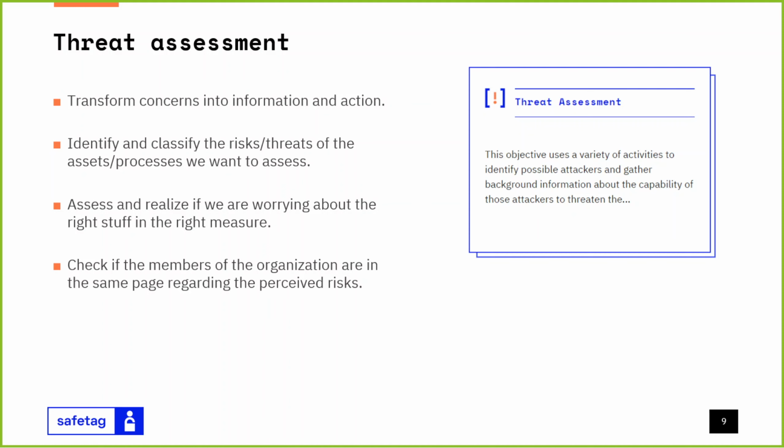And this is also a big one for me. I put this in the slide more from experience than from theory, because it's very usual that people in organizations don't talk about risk, they don't talk about security a lot. So it's very usual that when you are facilitating these activities, they start to realize that their perceptions of risk are very different among the staff.